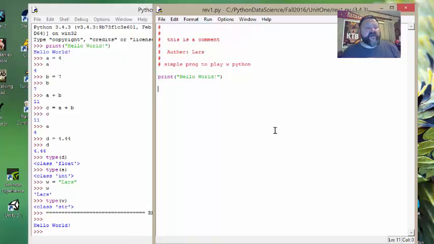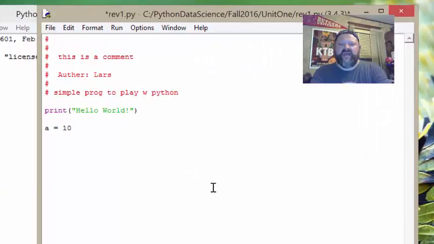A little on the boring side. Let's assign some variables. So I'm going to say A equals, let's say 10. I'm going to say B equals 12. So now I have two variables, A equals 10 and B equals 12. I'm actually using bad terminology here, because that single equal sign in computer programming languages, some of them, and Python, doesn't mean equals at all. It means assignment. It means I'm assigning the value 10 to the variable A. I'm assigning the value 12 to the variable B.